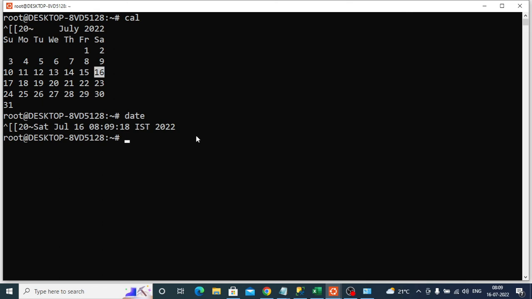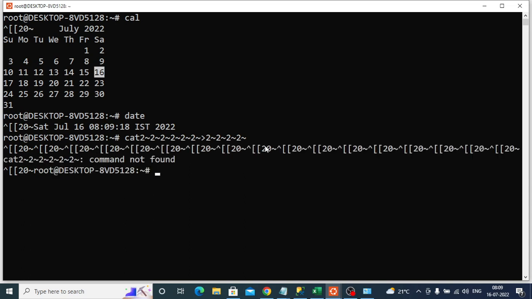Alright, so I can create a file in Windows, in Linux. Cat, there is some issue in my keyboard, maybe that's a problem. Cat, okay, cat test file, okay, this is my test file.